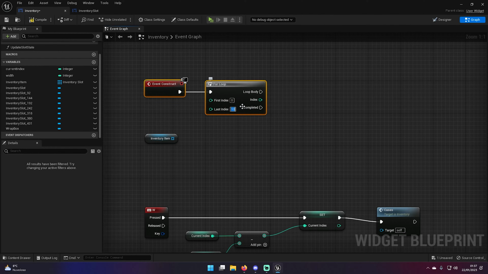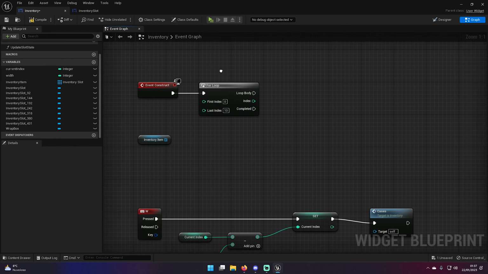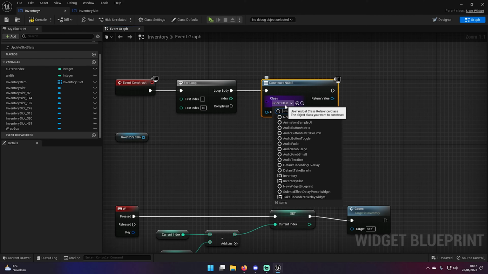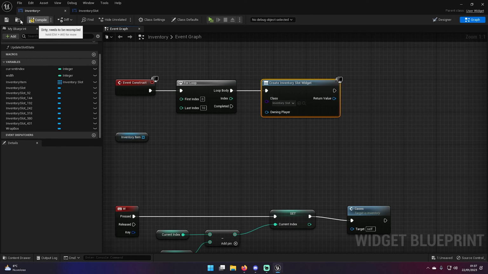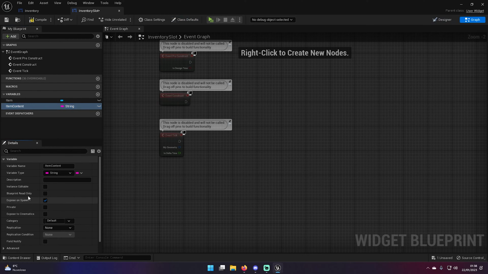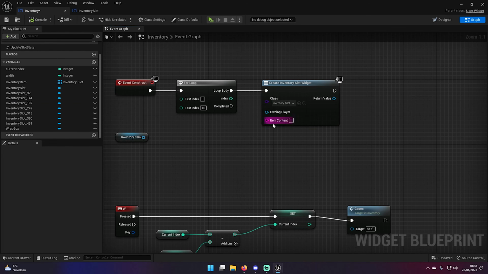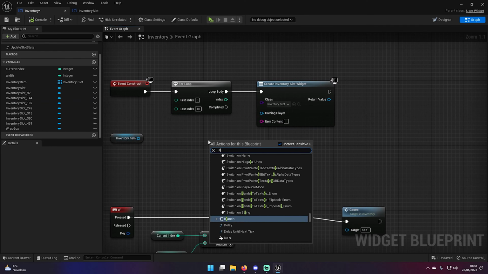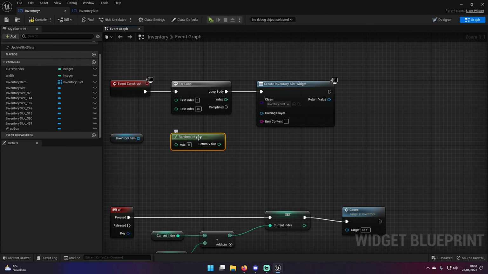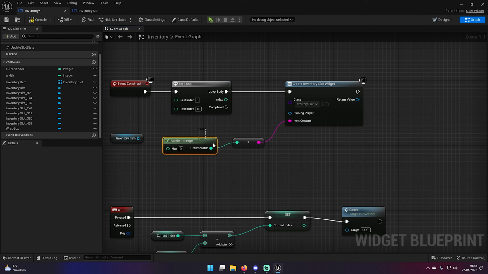So now I'm going to generate 10 items with a loop. In the loop body, I'm gonna create a new widget, and the widget will be our item inventory slot, or just our item inventory. And I'm gonna add some differentiation here. I'm gonna expose the string I made before in the item, refresh the node, and connect a random integer to the item name. So we're gonna see different types of items. You could have a different type of image, for example.